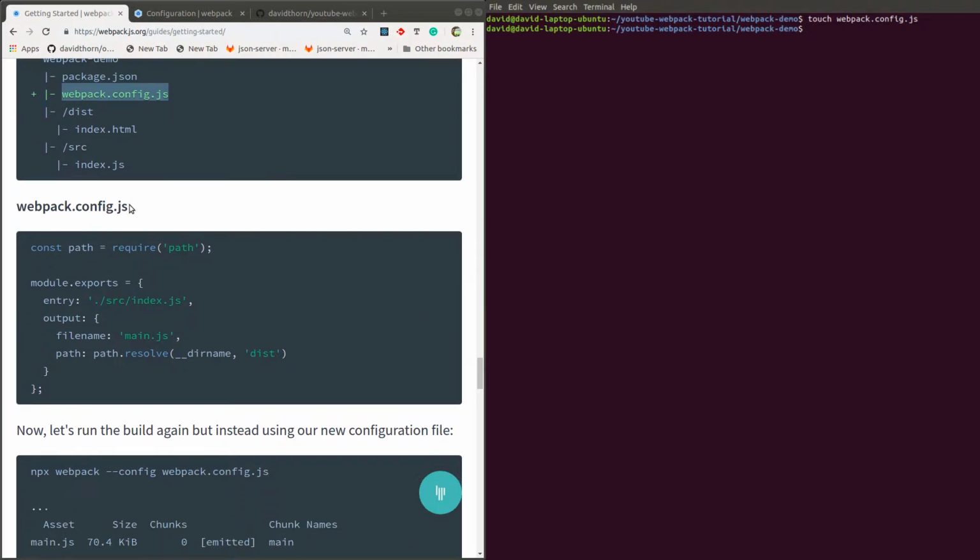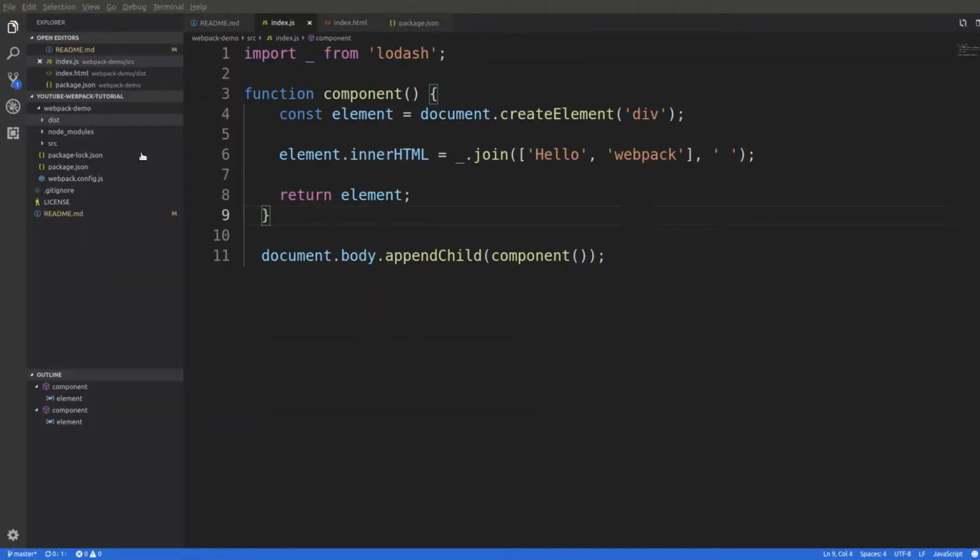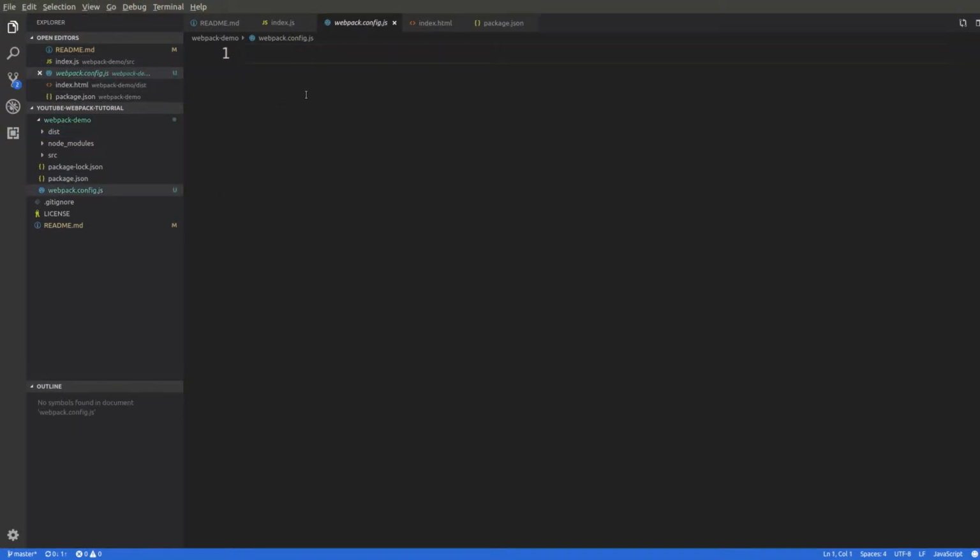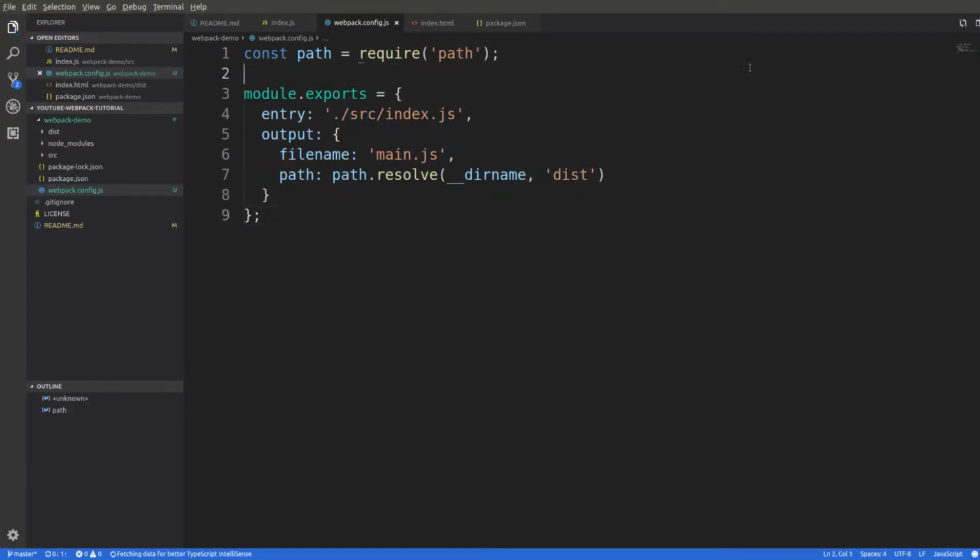And inside of the webpack.config.js, we're going to copy this and have a look at what it does. So let's go over to Visual Studio Code and paste it into our file that we've just created. Okay, so what's happening here?